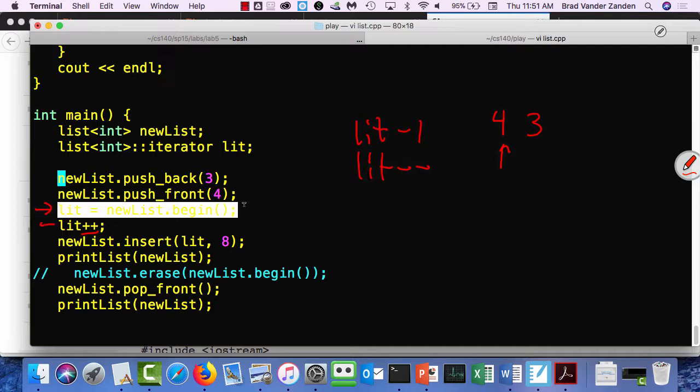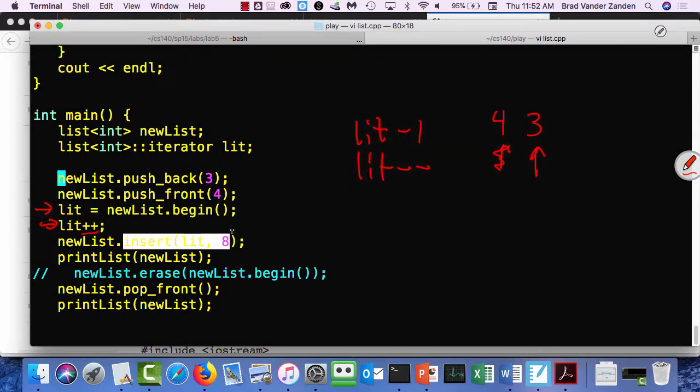And then when I incremented lit plus plus, it made it point to 3. And because insert inserts before the iterator, that's what I wanted. So now I just said insert lit comma 8. So that got me the list 4, 8, and 3.